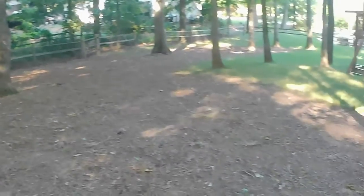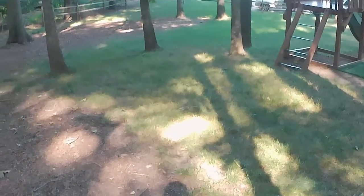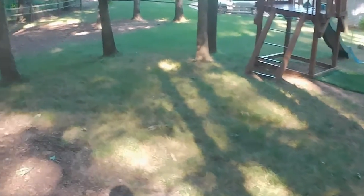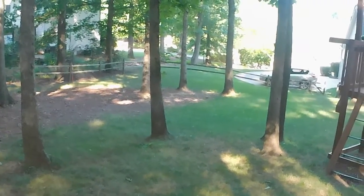Pretty good section of the yard. It's actually my favorite section of the yard. Doesn't have any grass at all. So this area right here I've been experimenting. There's no irrigation on this. It's mostly fine fescue, and I don't know. We may turn this back into just more of a natural area, but just wanted to show this section of the yard, and then I'll talk about my tip on the fine fescue.